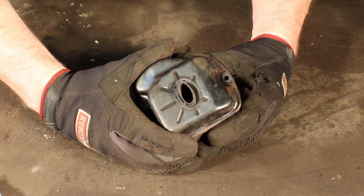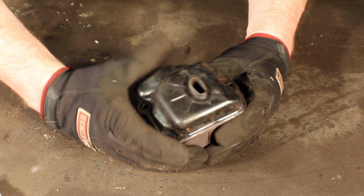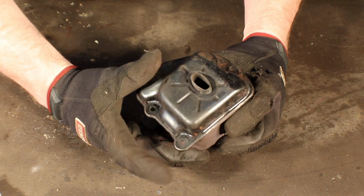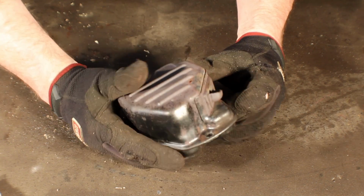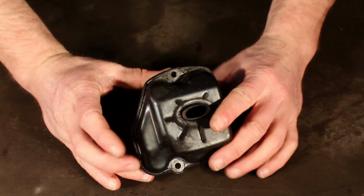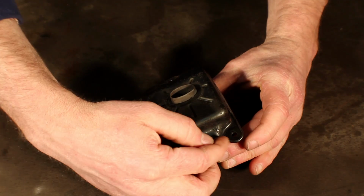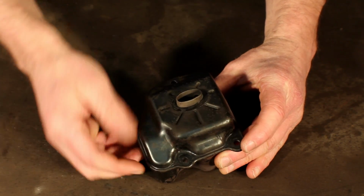Alright, so now we have the muffler out. It definitely looks like this is one of the ones I've not done a 270 yet, so not too friendly for muffler modding. So we're going to have to play around with it a bit and see what we can do. On this muffler, this edge is rolled over, holding these pieces in place. I really don't feel like fighting all that and then fighting to put it back on.